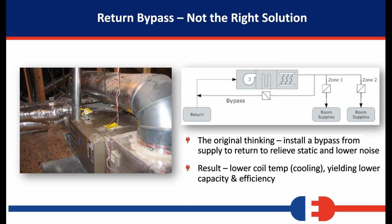But what we found happened after these systems were in for a number of years, which is why they're not legal in California anymore, is by slowing down the airflow going to one zone and redirecting the already heated or cooled air back into the return, we now put really hot air into the return of this system, which means the furnace is warming it up more. So the thing would just superheat. And that would cause the unit to go out on overload or limit temperature, which would cause a whole other set of problems.